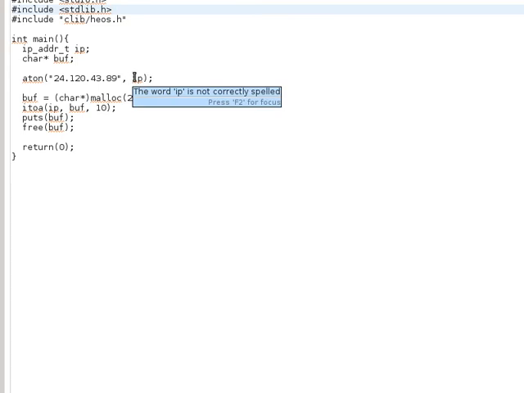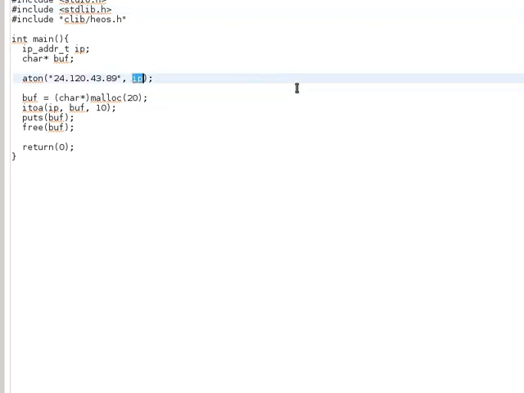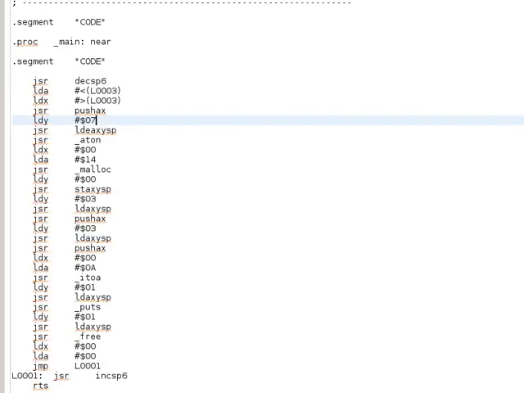Okay, so here, GSR. So that's our constant. Then we push AX, and then we send in 7 and go A to N. Okay, so 7 is our IP address then, right?